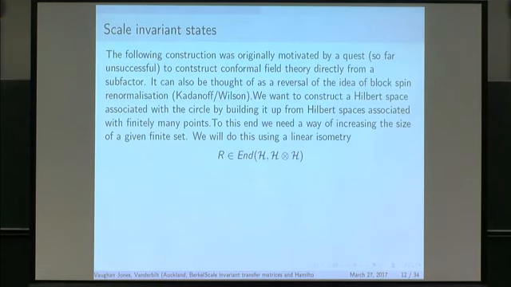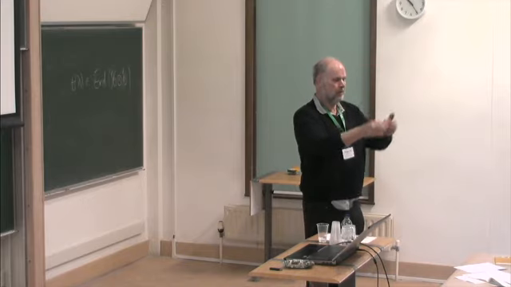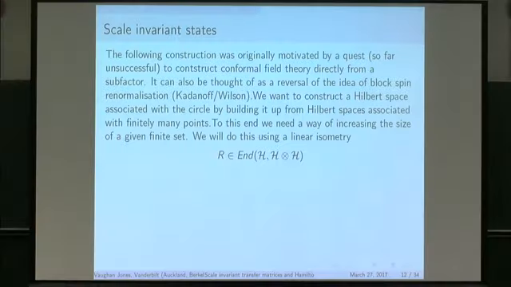So what are we going to use to get that? Well, we're going to do this using a linear isometry, which is an endomorphism, a linear map from H to H tensor H. So it's a bit less than Hamiltonian. And the idea is quite simple. If you take a spin in your chain and you want to double it, replace it by two spins, then you simply apply this endomorphism in the right spot. It goes from H to H tensor H.